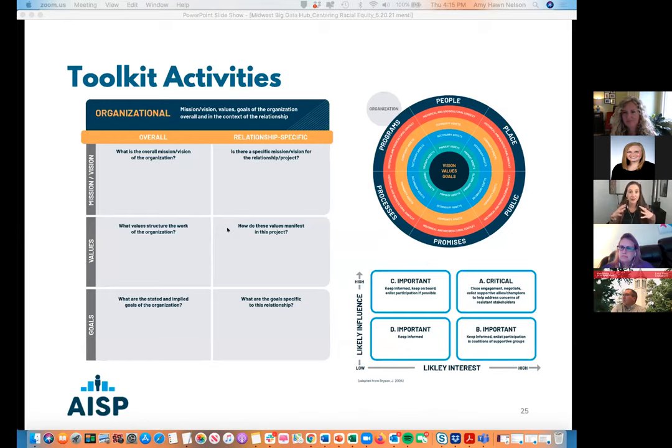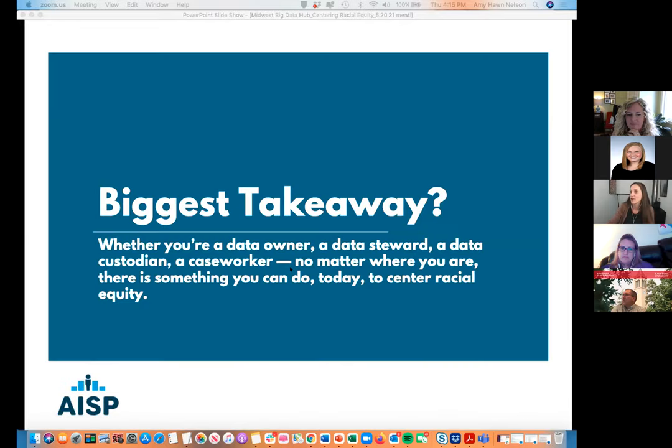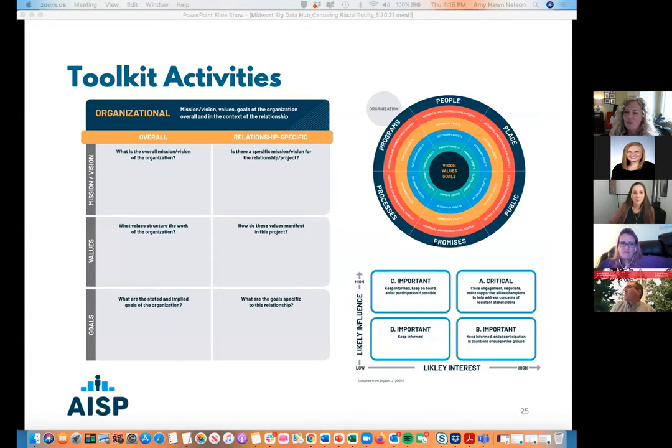And then you add in collaboratives, like data hubs, data collaboratives across organizations, and then it gets really interesting around race. Amy, can I pause you on that for just a second? Please. So we had some questions this morning about how do you engage stakeholders and what sort of tools do you use? So I just want to pause everyone and say, here are some great examples. The one on the bottom right is one that I've used and really like. Many of these are super helpful. Amy has pulled together some really great tools in here. If you are one of those people who asked this question, this is a great, helpful answer for you.